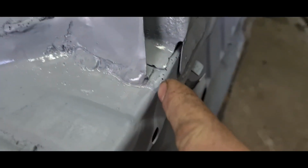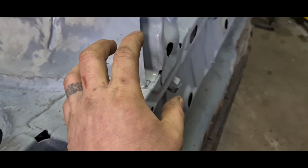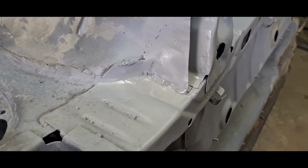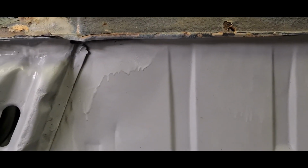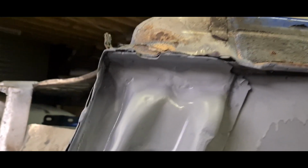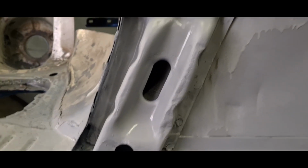As I said, I've run the plate in here, and I've run it right the way up the chassis leg, and then I've run a line of weld along there, so hopefully that'll give it a little bit extra strength in that area. I know it's only a tiny little bit, but in the grand scheme of things, every little bit's going to count, I think. Yes, I do get a bit heavy-handed with the primer, but you know, it's cold. So there we go. That's all sorted, ready for seam welding.